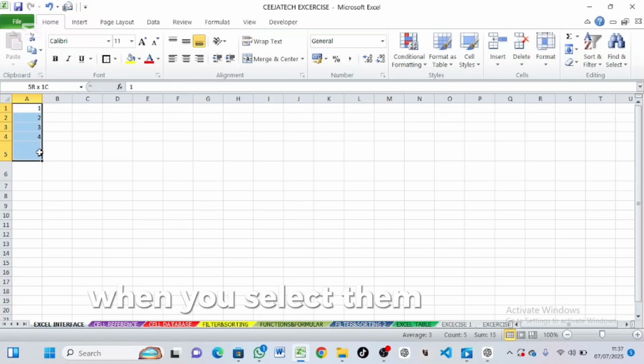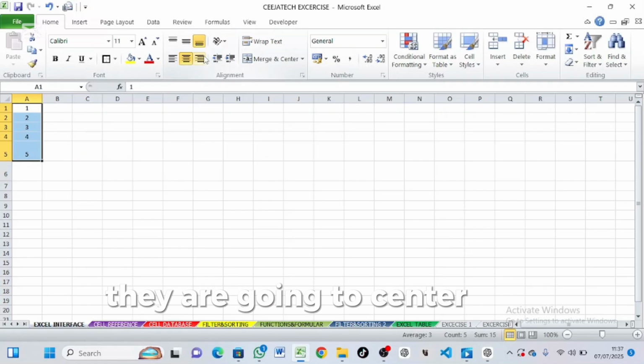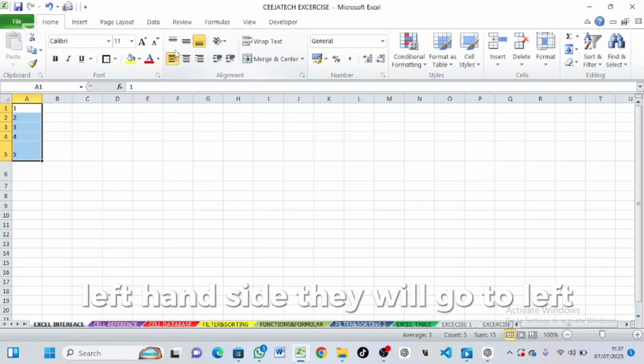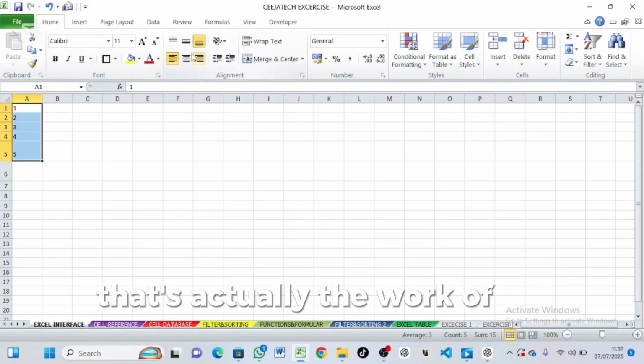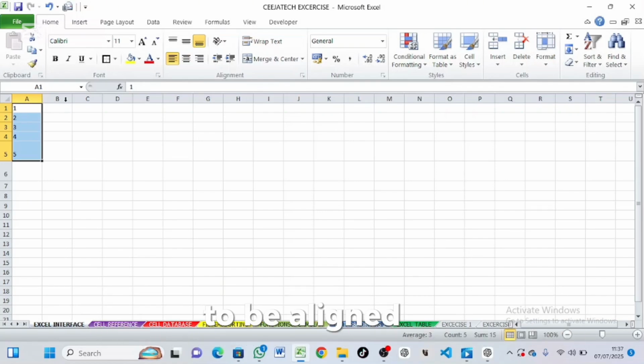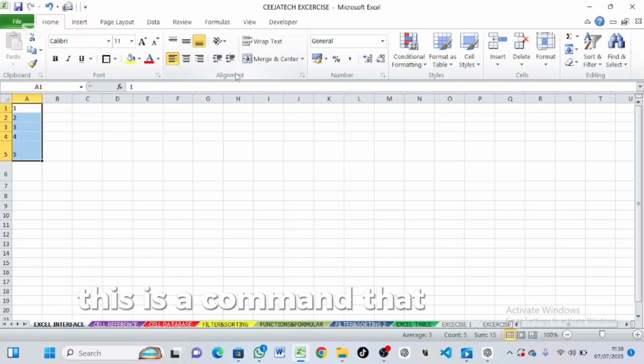When you select them and then you click on center, they are going to center. Right hand side, they will return to the right hand side. Left hand side, they will go to the left hand side. That's actually the work of this under the ribbons. Yes, it's going to help text or write-ups or numbers or whatever it is to be aligned. Yes, this is a command that works for what?